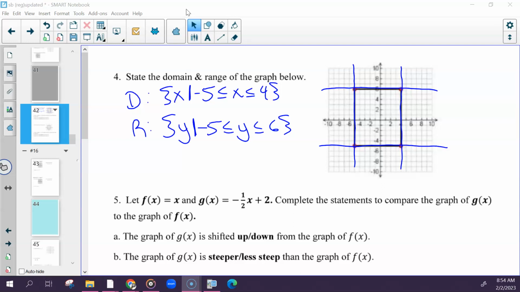Some of you started your retake process last class. Some of you finished that. Some of you still need to work on it. If you get your retake process done by our next flex day, which is the 10th, so the day after we finish this, you can retake then. If you don't, you'll need to come in before or after school to get that done. So keep that in mind.